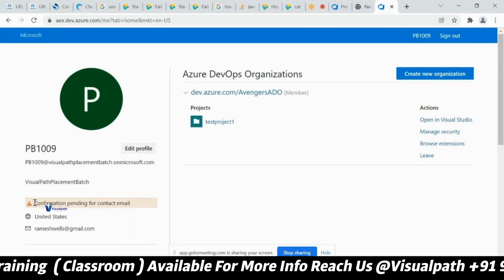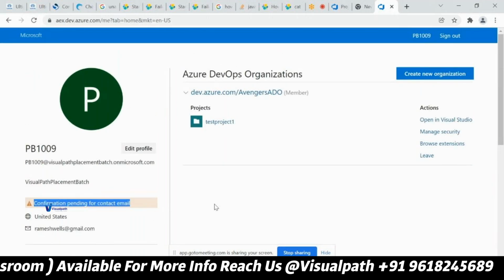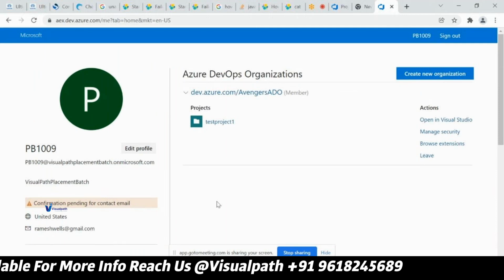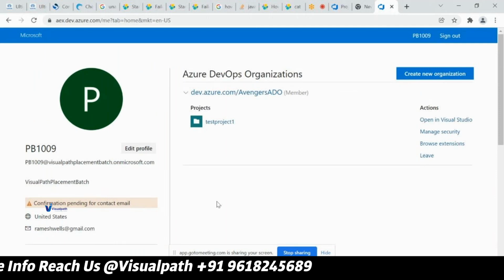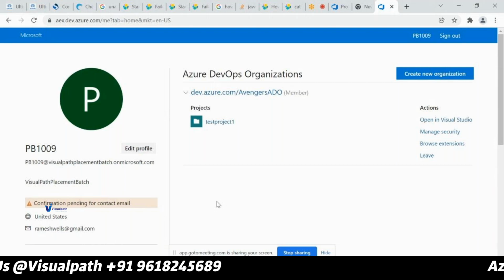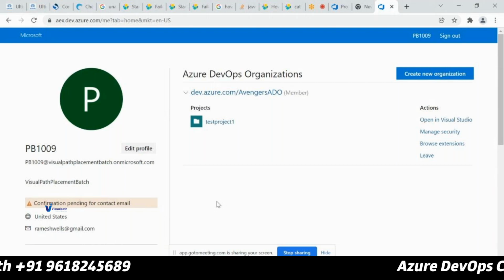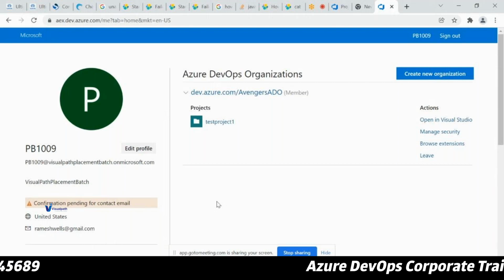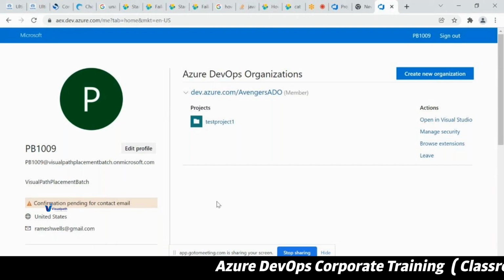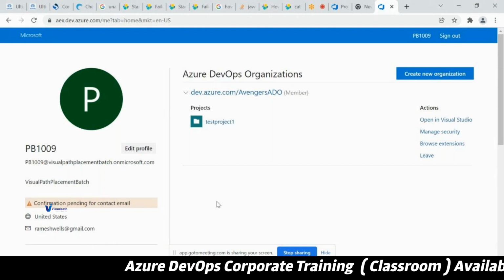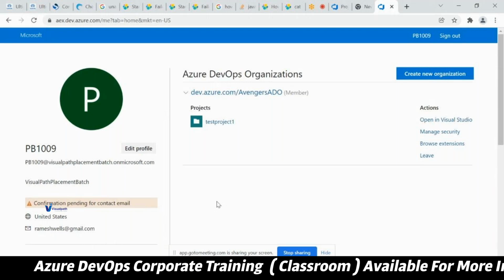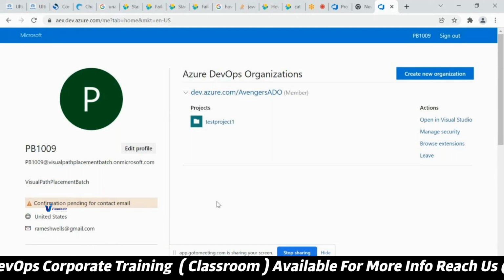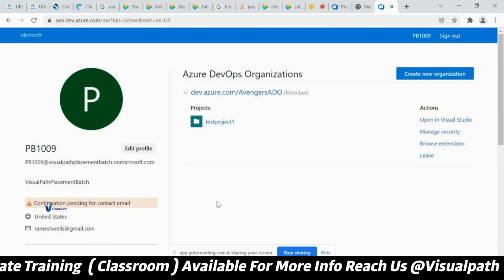Can you access your email, please, once? Maybe from here I cannot access. From your mobile you can do, because you need to confirm. Others, please also update your personal emails.